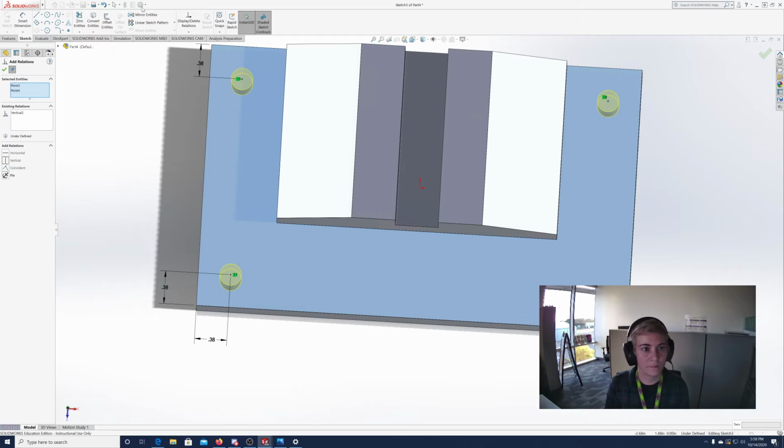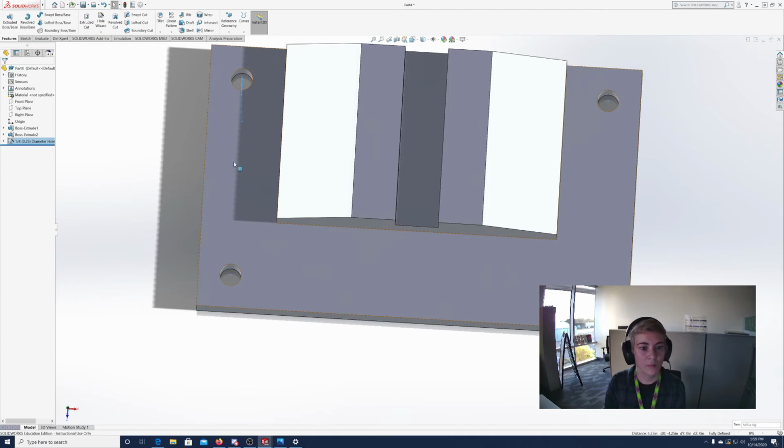Make those vertical. These horizontal. And then let's unselect those 2. And let's select these 2 and we're going to make these horizontal. Now it's fully defined. Now we're going to go ahead and hit the check mark, and it's going to put our holes right where we want them.